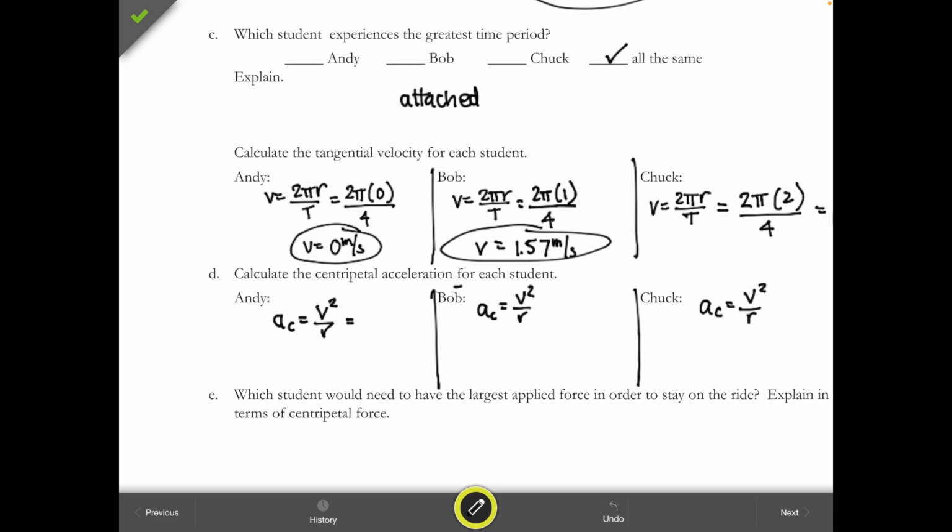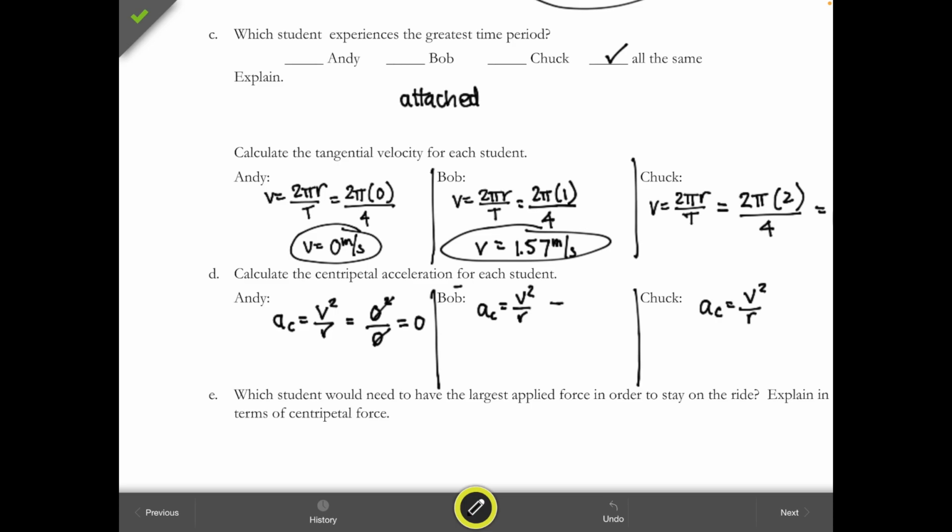Andy's speed is 0, and the radius is 0. If you're having trouble with this in your head, you can imagine this as doing 0 squared over 0. The 0 on the top cancels the 1 on the bottom to just give 0. I know, it's tricky, but there's 2 zeros on the top and only 1 zero on the bottom, so the 0 on the top dominates. I promise you'll learn it in calc.